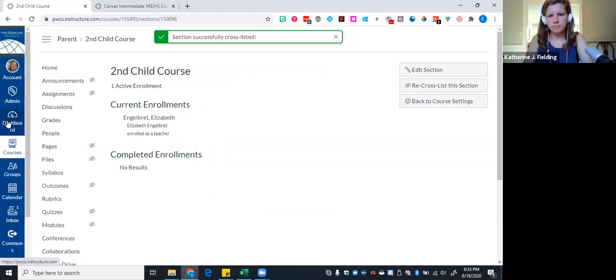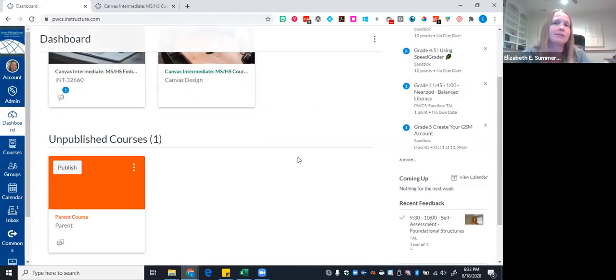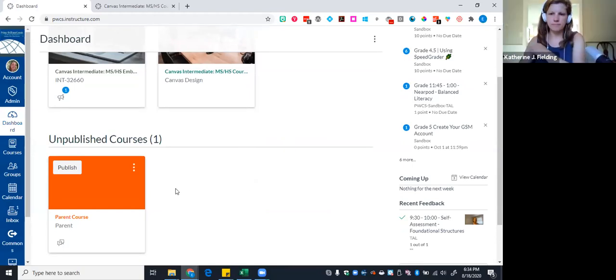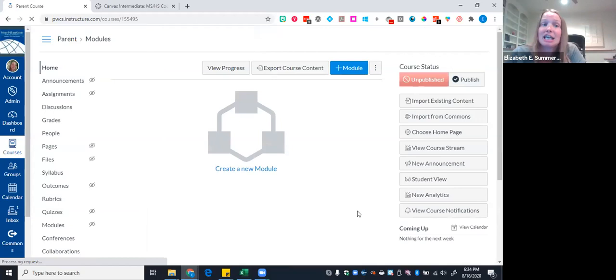Now, I wanted to show you this because I want you to see what it looks like once you have a cross-listed section. Because the first thing I really need you to know about this is if you do decide to cross-list, you're kind of stuck with it, at least once you start assigning work. Data that is attached to a kid in Canvas stays within the course. So if you were like, I'll try cross-listing and then maybe I'll uncross-list, students would lose all of their work and all of their grades when you uncross-listed. So before you do choose to cross-list, you want to absolutely make sure that you meant to do it. You want to make that decision and stick with it. Because undoing it is going to lose a lot of data and put you back a lot.